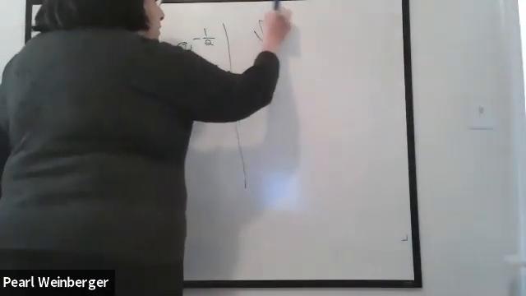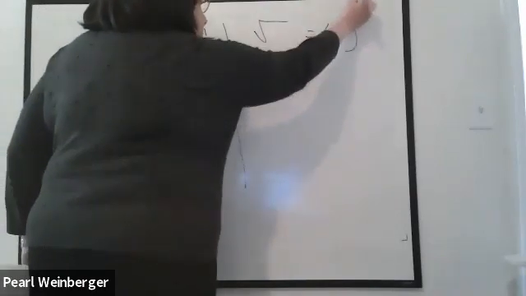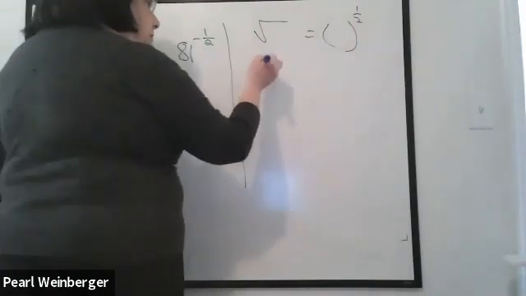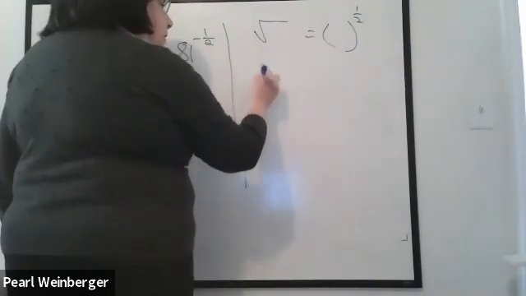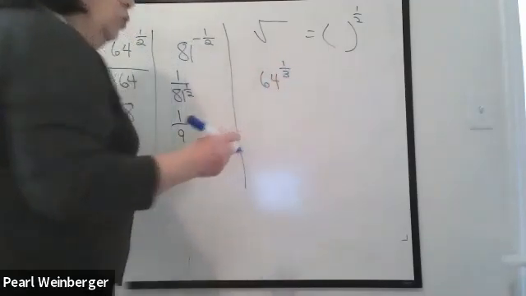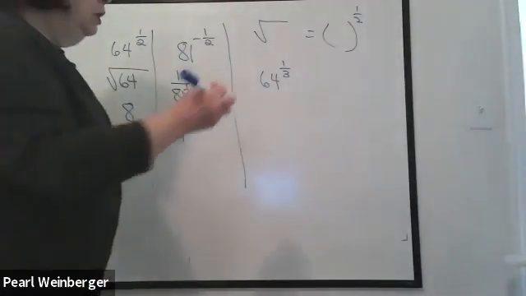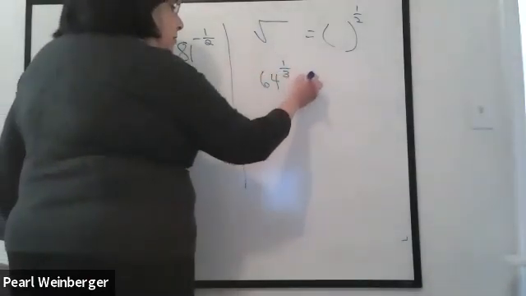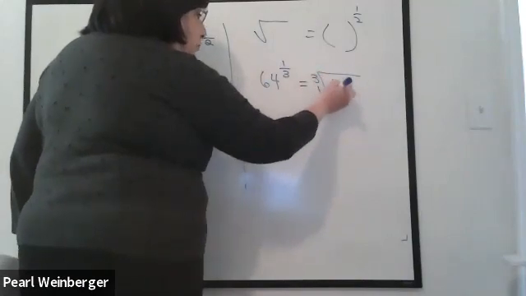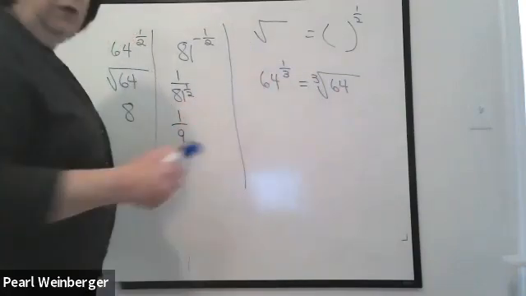Okay, so we said the square root is the same as the exponent of 1/2. Now you might also see something like this. 64 to the 1/3 exponent. What does it mean that we want to do 64 to the 1/3 exponent? So the 1/3 is the same as the radical where the index is 3. This is called the third root or cube root of 64.